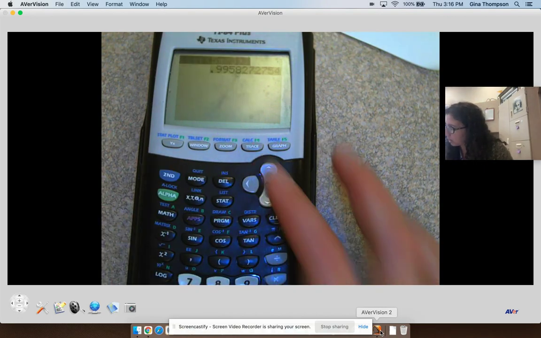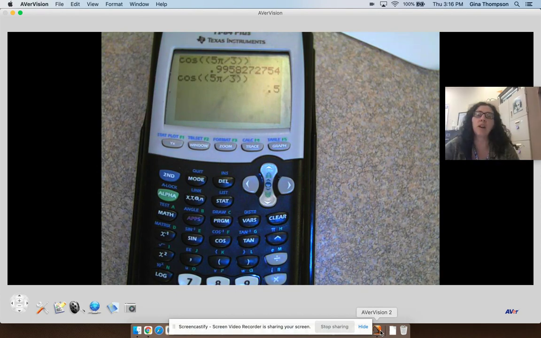Okay, so now what if I do the same thing? Now we're in radian mode, 1/2. That makes a lot more sense. I would believe that. Okay, so that's how you switch between degree and radian mode. And always do a quick mental check to make sure that what you get, if you're using your calculator, makes sense.